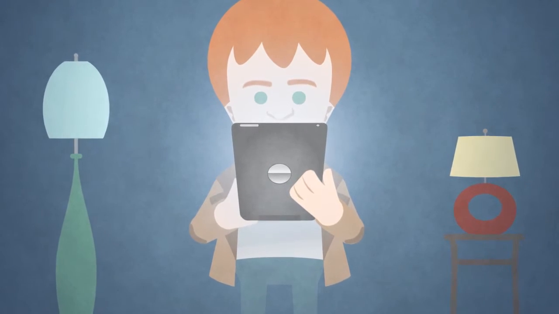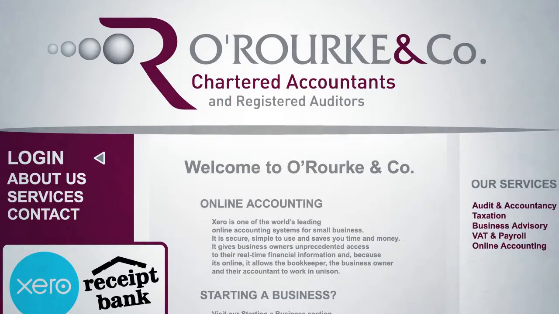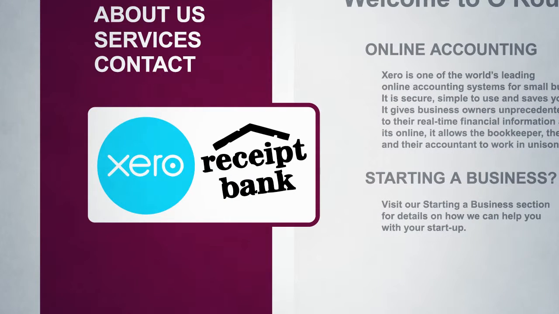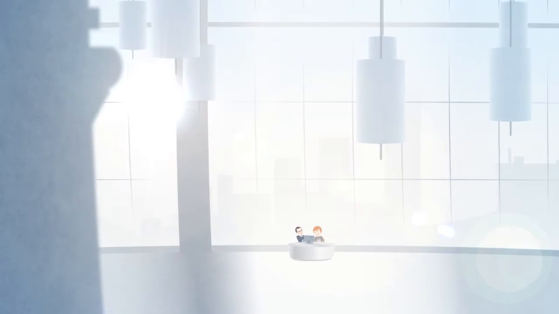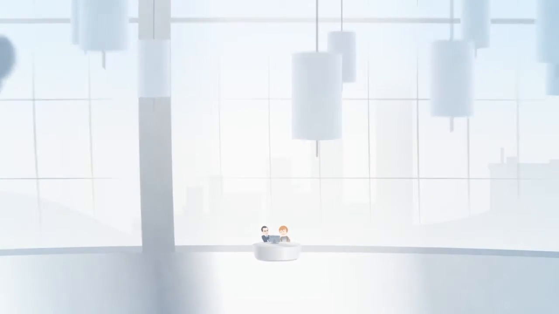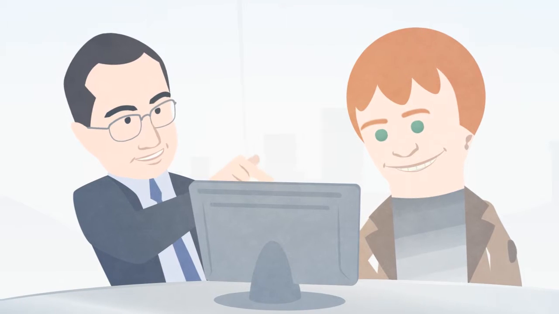That was before Liam discovered O'Rourke and Co, the next generation accountants. They set Liam up with the latest online accounting systems like Xero and Receipt Bank. Now Liam pays a fixed monthly fee, so he receives no more surprise bills. And best of all, Liam gets monthly accounts and regular advice when he needs it, keeping him ahead of the competition.